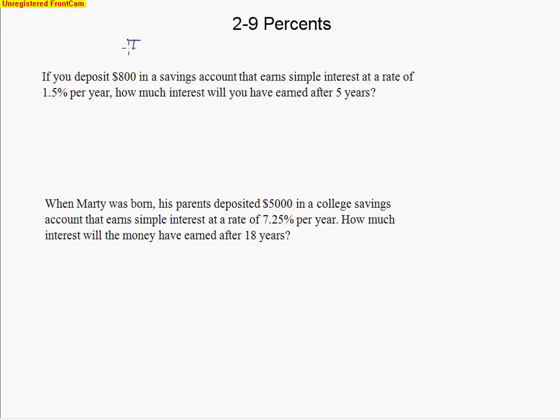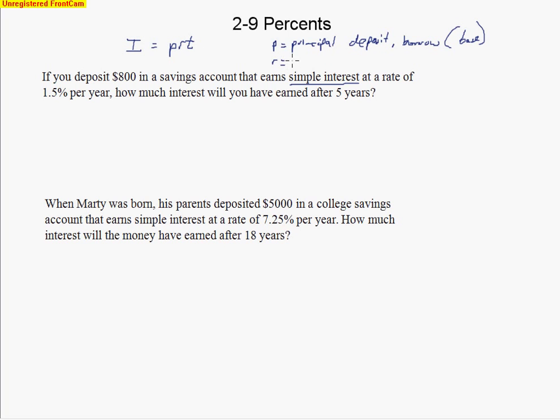It's this, simple interest. So whenever we see that word simple interest, this is the formula we're using. I equals PRT. So P stands for principal, and the principal is the starting amount. It's going to be the amount that you deposit if they're talking about putting money into a savings account, or the amount that you borrow. And so whatever we're starting with, it's the base number that we've talked about in the past, except now we're not going to use a proportion. We're going to use this formula.